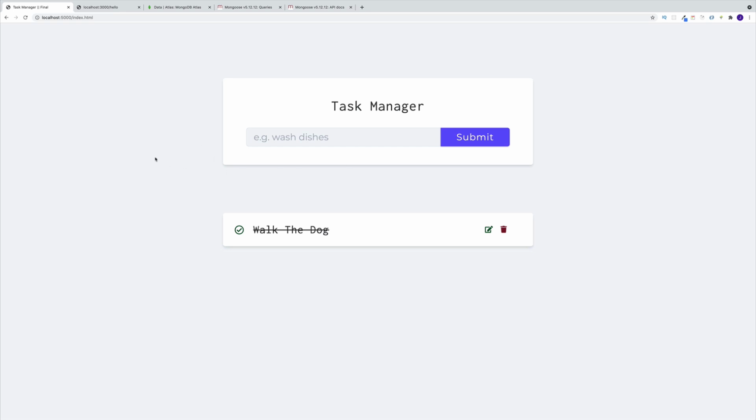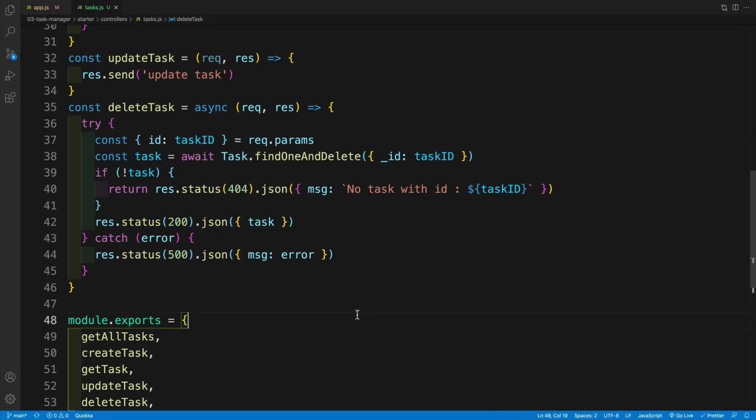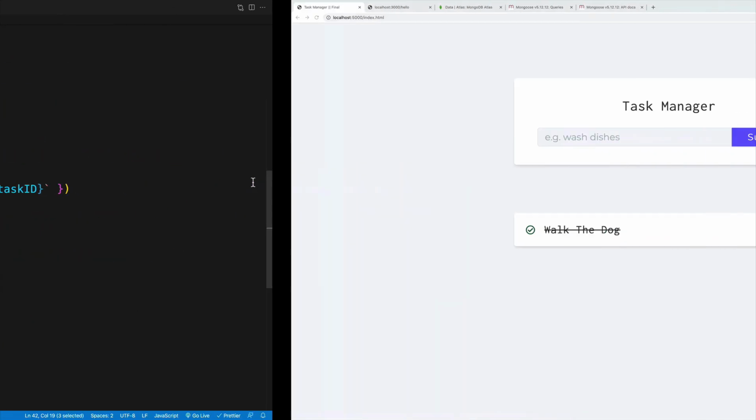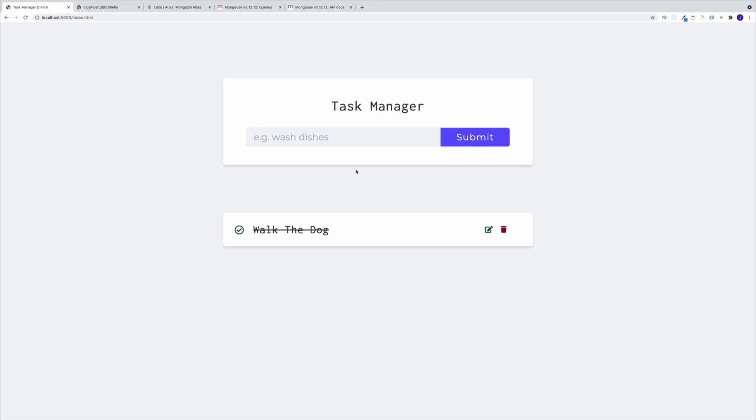It really doesn't care what task we're actually removing, because the way the functionality works is I click on a button, then I'm looking for the response. And if the server sends back this 200, then right away on my front end, I go like, okay, awesome, I was successful. So let me fetch the entire list one more time. So it's not like I take that item and then I do something about it. No, I just say, I want to remove the item. If I'm successful, awesome, I'll do one thing. If I'm not successful, then of course I want to display some error message or something along those lines.